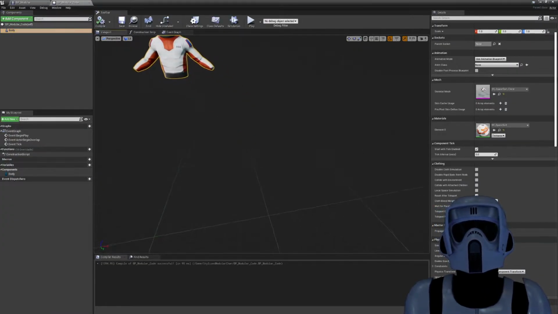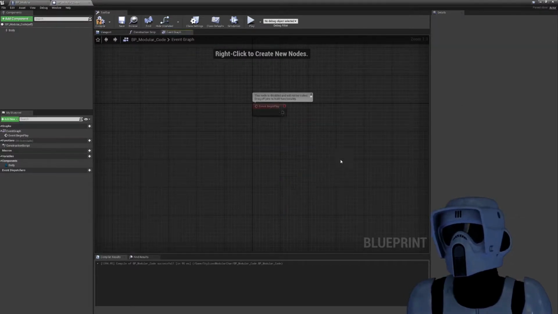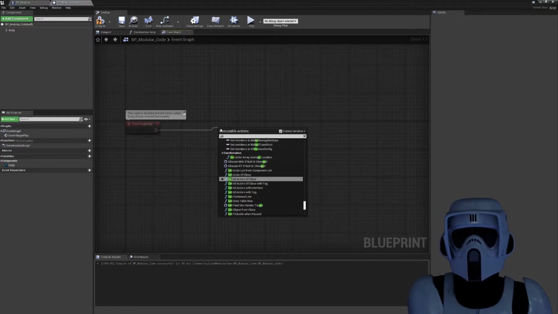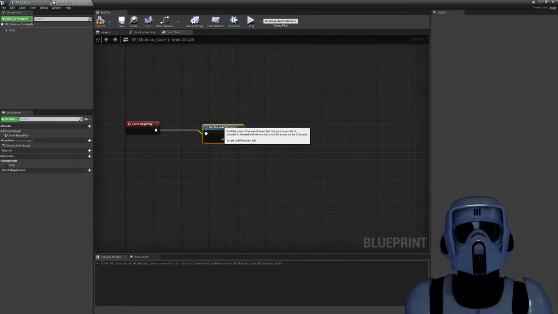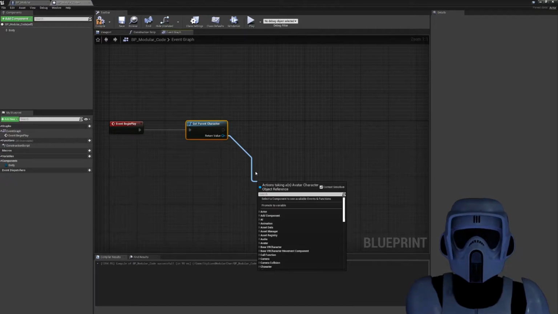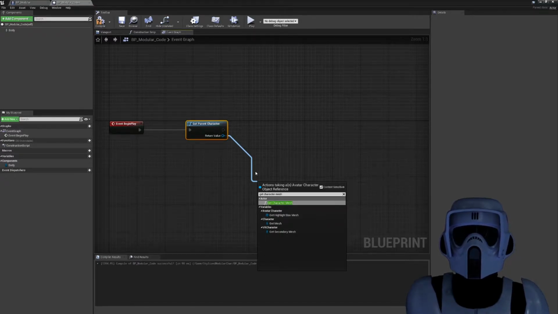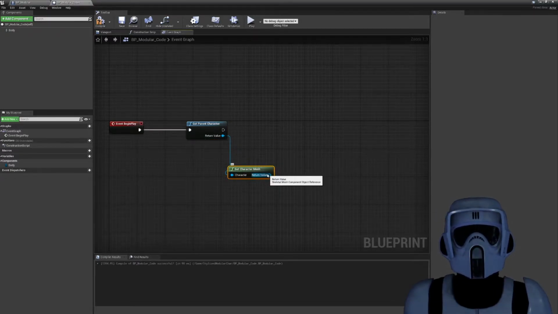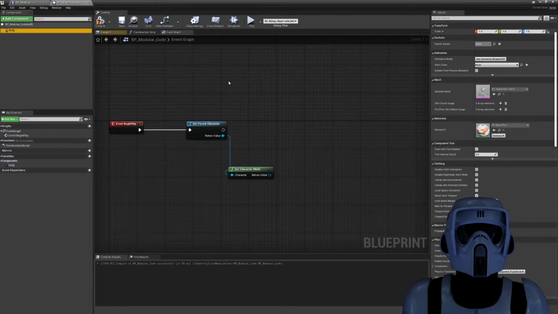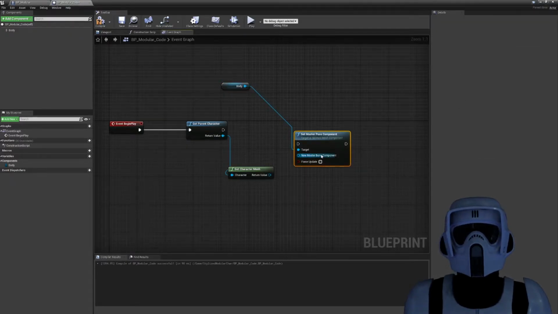Now in order to get this mesh to follow the primary pose of our character, like moving with it, we need to go into the event graph here, and on begin play we want to get a parent character. This will grab a pointer back to our main blueprint here, and we can get the character mesh. Now we want to grab a pointer to our body here and drag off its pin, and so set master pose component. And the new master pose component will be our primary character mesh.